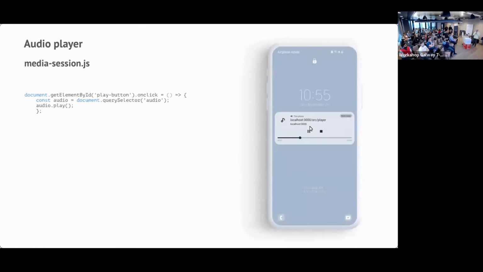And if we were to open that ugly web player in Chrome for Android, and if we were to start playing a track, and if we were to then lock our device, we would see something that looks like this. So it's very similar to the Chrome Media Control Center that we looked at just a moment ago, where there is some basic information about the song that's playing. We can see the URL.